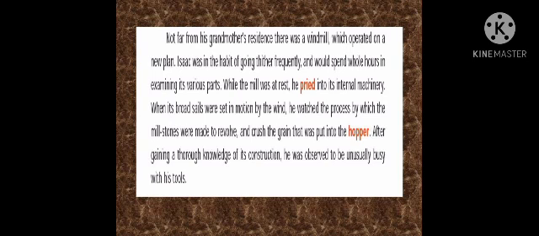Not far from his grandmother's residence, there was a windmill which operated on a new plan. Isaac was in the habit of going thither frequently and would spend whole hours in examining its various parts. While the mill was at rest, he peered into its internal machinery. When its sails were set in motion by the wind, he watched the process by which the millstones were made to revolve and crush the grain that was put into the hopper. After gaining a thorough knowledge of its construction, he was observed to be unusually busy with his tools.